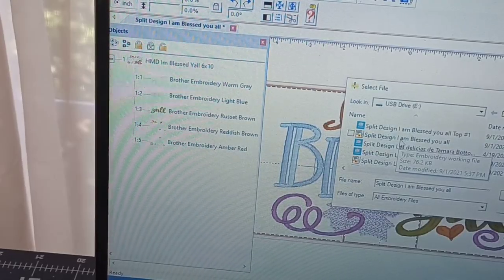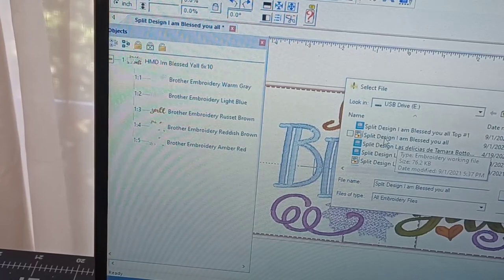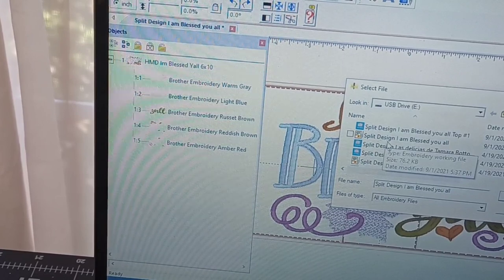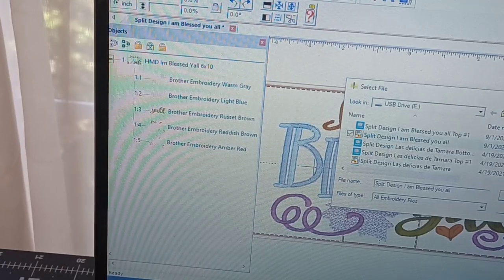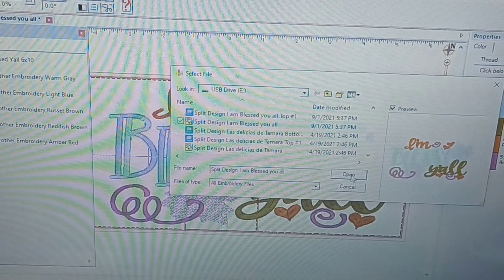Okay, so here I have found it. Like I said, I already did this, so it's going to appear as split design, but in your case, it's going to be a blue box, and it's going to give you the design or the file called whatever your name is called. Mine is called I Am Bless You All. So I'm going to click that. It shows it right here, and then I'm going to say open.